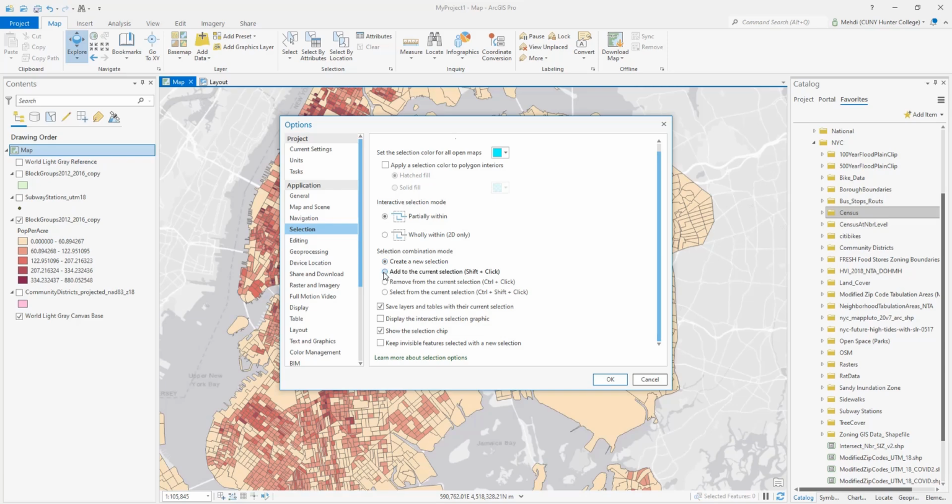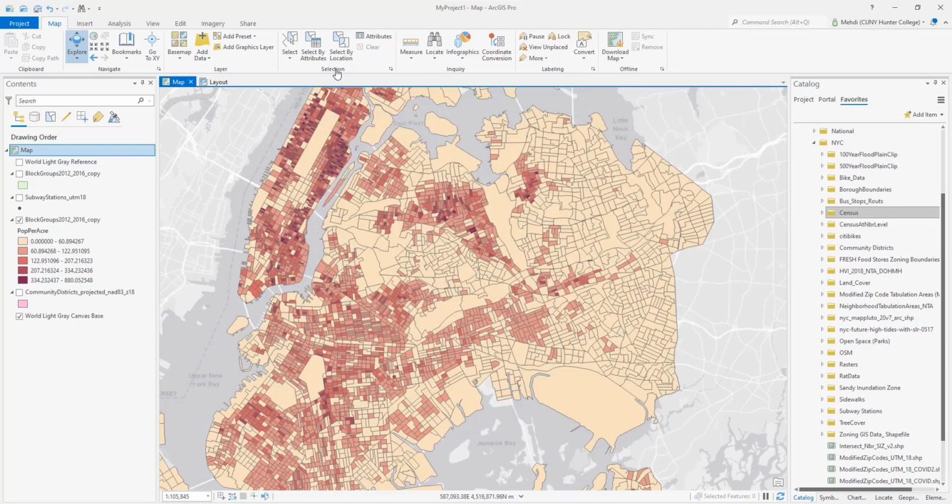I can say whenever I click I want to add to my current selection. I'm going to try that one. And now whenever I click without the shift key, it will be added to my selection. But still I can use the control key to remove.